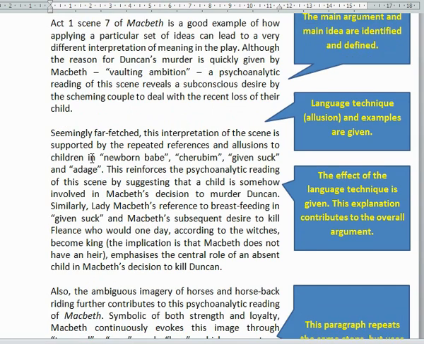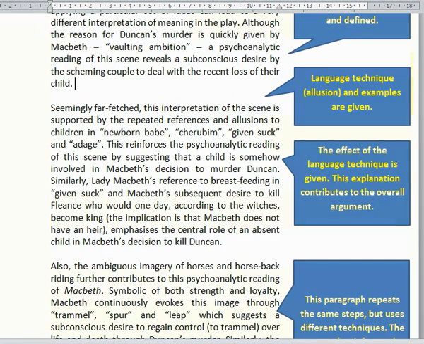Now, you've done that, so that's the first step. This is a summary. Notice how I'm not saying what happens in Act 1, Scene 7. It's implied that they're talking about the murder, that's integrated into the summary, but there is no step-by-step outline of what happens in this scene. That's not appropriate.